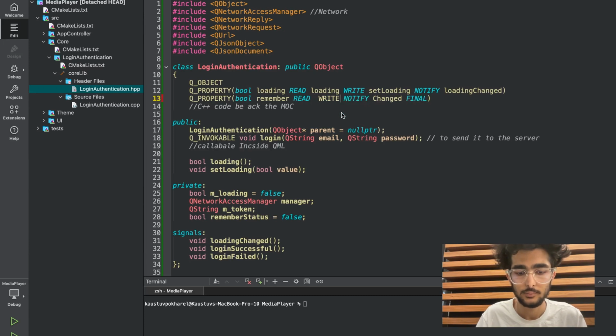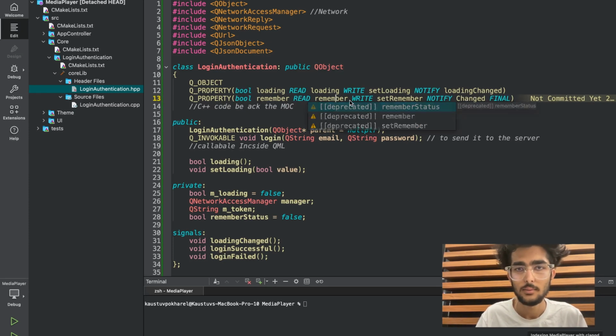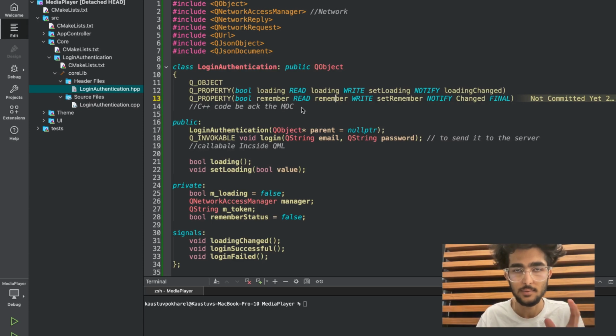Sorry, this format has changed, so I mistakenly changed something. So see, it will have its type read. What will this read? This will read the getter. Meaning, getter is what? You're getting data, man. It means you are reading data. So remember, we're going to create this function. We are setting the remember. This will also be a function. And then we need a signal.